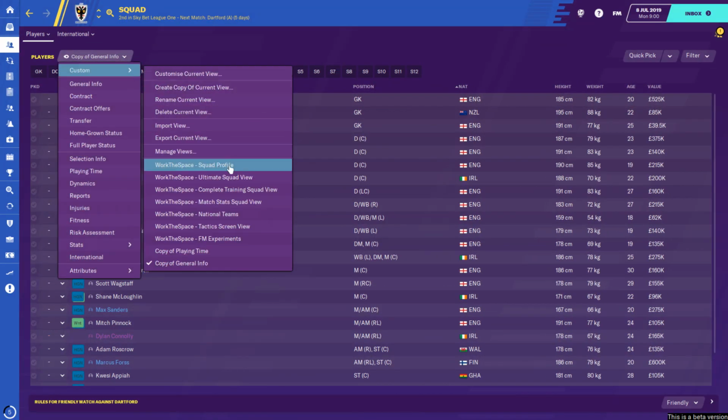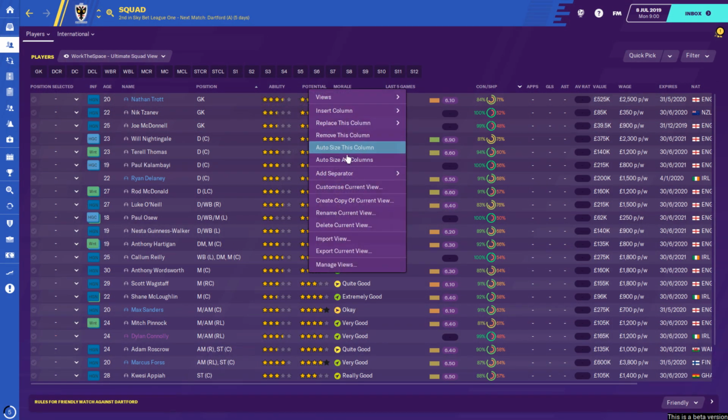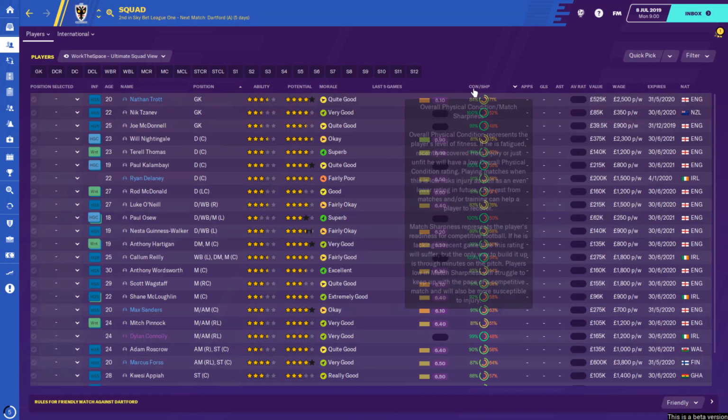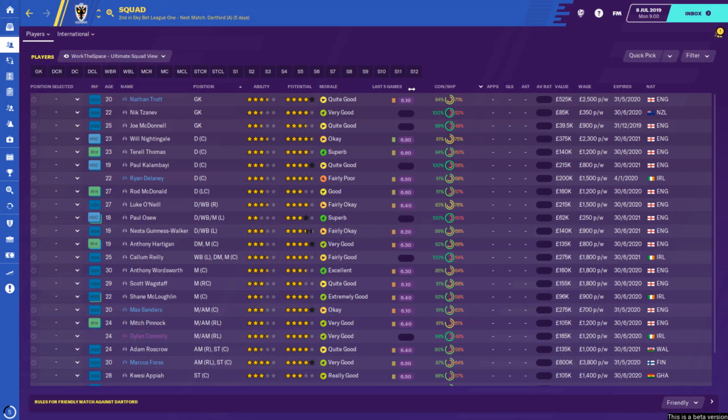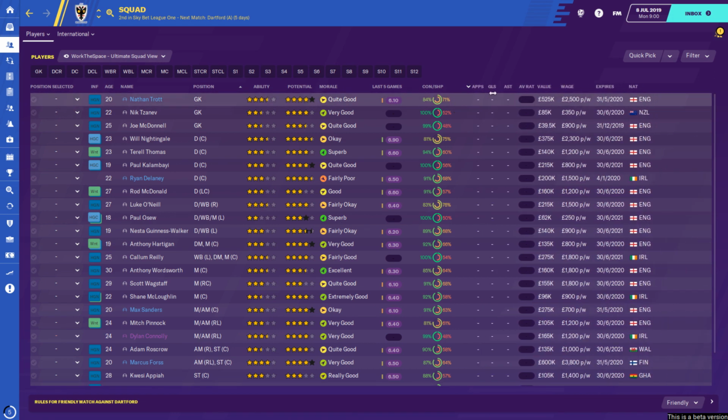Anyway, one of my go-to views is my Ultimate Squad view. This is the one that I use in all my videos as a default. As I said, it should fit most screens, but if you're on a laptop, you might have some trouble. You might need to compress down the last 5 games into a smaller section. It can be fiddly, but it can also be done. It's not impossible. Stuff like whatever this column is, you can probably scale down as well.